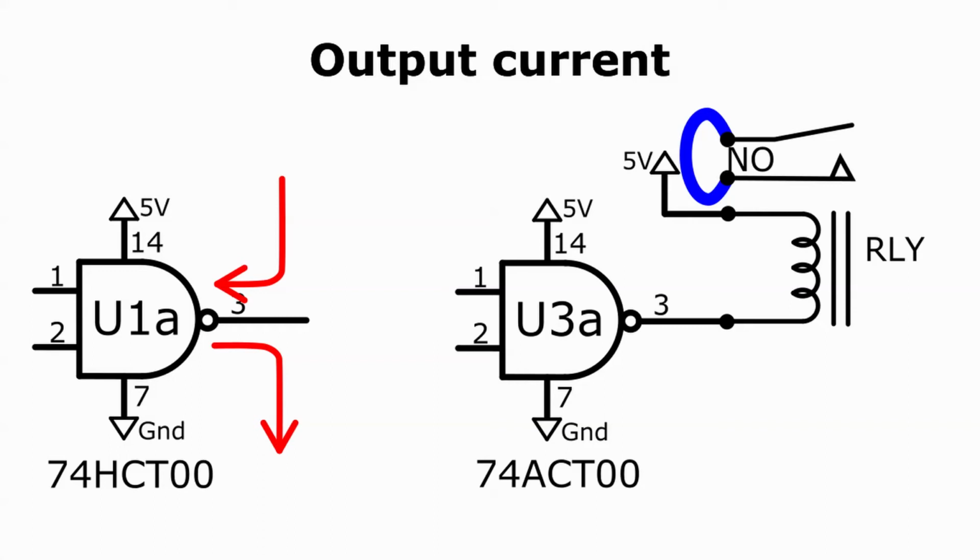At this point, we are only focused on how to operate this relay and how to cause its contacts to close. The relay is connected to the NAND gate so that current will flow through the coil when the output voltage is low. When the NAND output is high, the voltage at both ends of the relay's coil will be 5 volts, no current will flow, and the relay contacts will stay open. The parameter we need to know about the relay is the resistance of its coil. The datasheet, or perhaps the package the relay came in, will set out the resistance. Suppose the datasheet tells us that the DC resistance of the coil is 50 ohms.